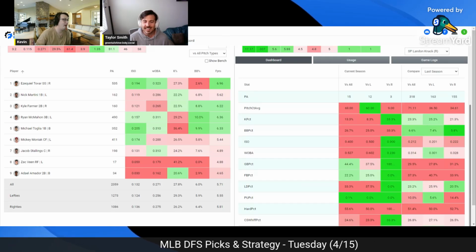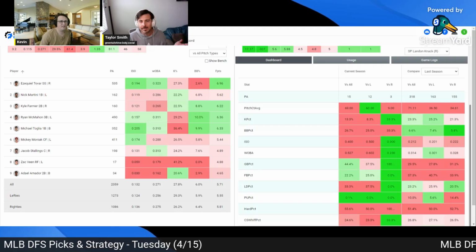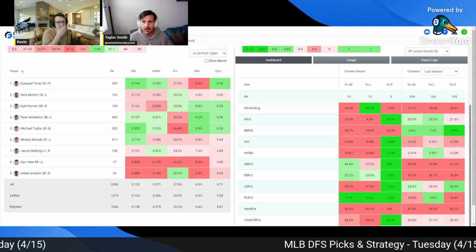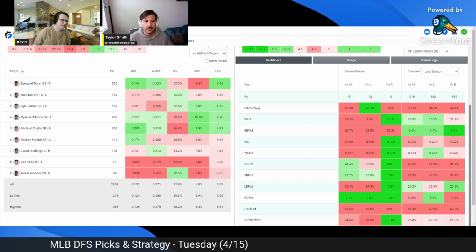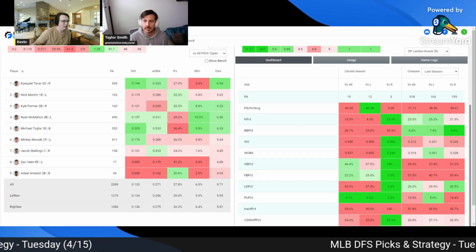I think they're better than they've shown. They scored no runs for 3 games in a row. Like, people are happy to pick on them, and they're not as bad as they've looked so far. So it's going to burn me, I assume, but I think the Rockies are a pretty good stack. That's totally fine. Well, I think what I'm going to do is just not really play Landon Knack.